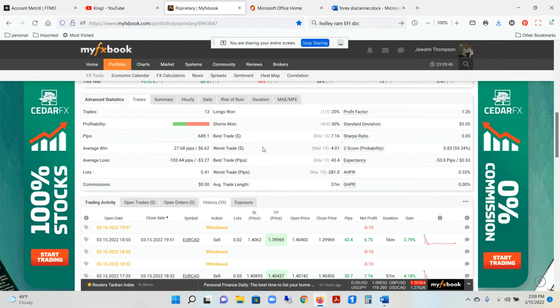You see all the probability, my Z-score. Look at the average win. The average win is like double the average loss, which makes sense because it's a 1 to 2 setup. I've decided to just use the system with the 1 to 2 risk to reward. I don't want to go 1 to 2.5 because then the win percentage goes down. Then you have to have trades that run longer, and it may not happen all the time.